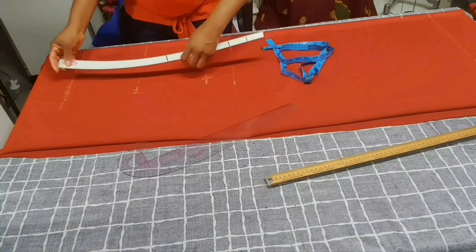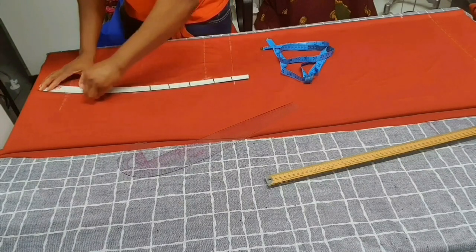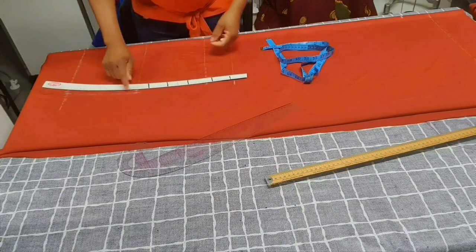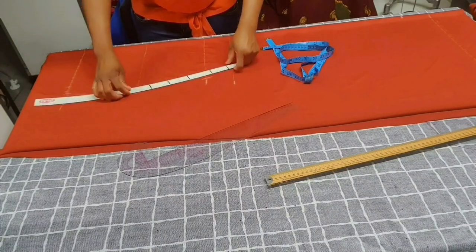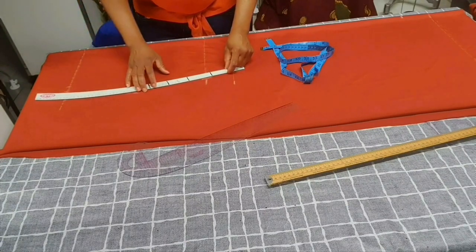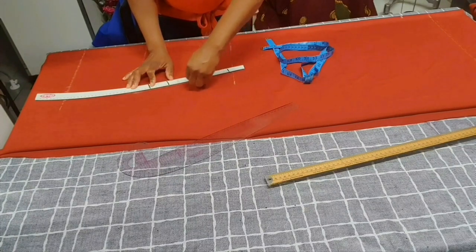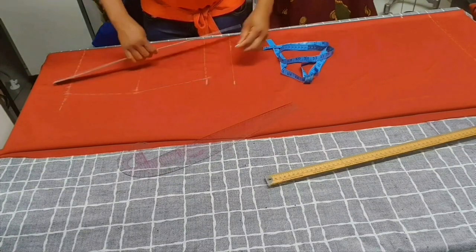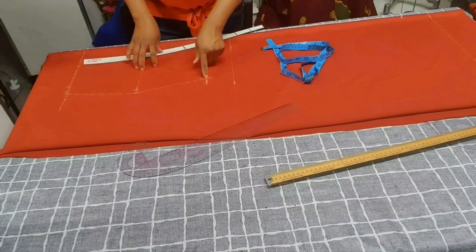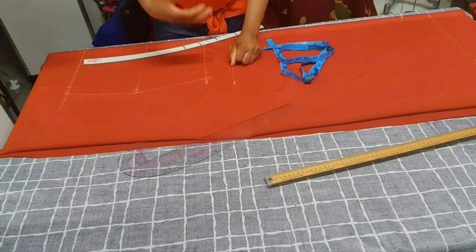So let us connect our lines. From the waist, I connect to the hip, and from the hip, I connect to where we came up by 3 inches. Do you see it? So from here now, on the down part of it, how do you want it to flow?